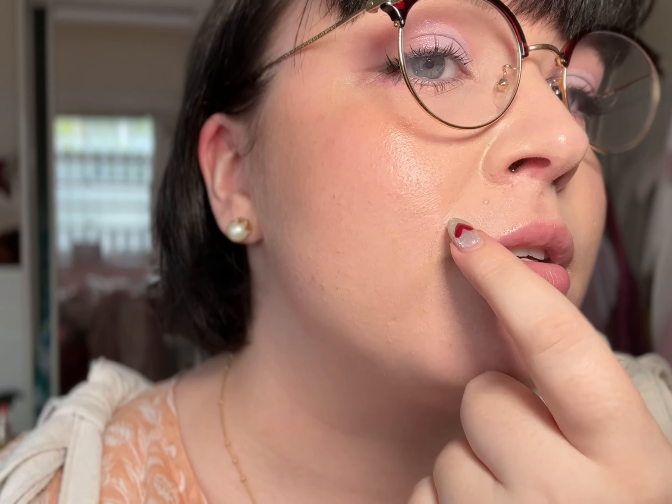This is the foundation after about eight and a half to nine hours and I would say it's wearing exceptionally well, especially for a dewy foundation. From a reasonable distance the foundation looks freshly applied. Up close, all the coverage is still pretty even — I'm not seeing any patching off or breaking down. Even on my skin, dewy foundations can break down and get too shiny throughout the day, so this is all very graceful. The only tiniest thing I noticed is a tiny bit of creasing in the smile lines, and I would say that's pretty great. I really like it. I hope if you try it, you really like it too. I love you all so much — thank you very much and I'll see you another time, bye.